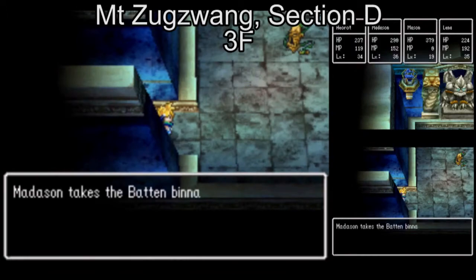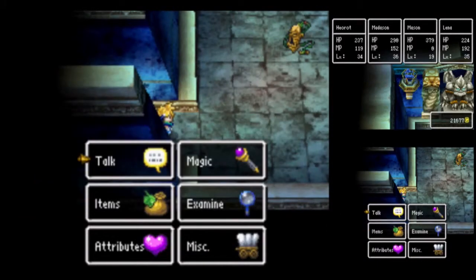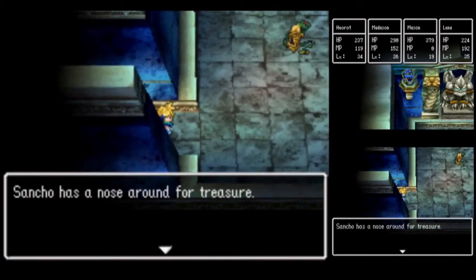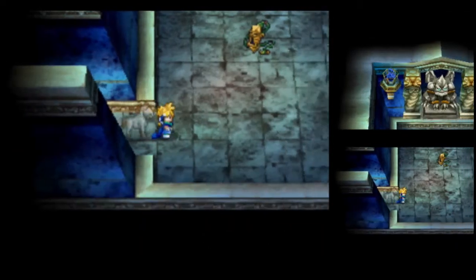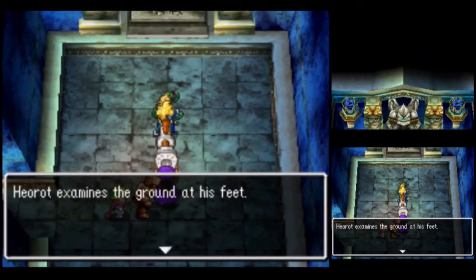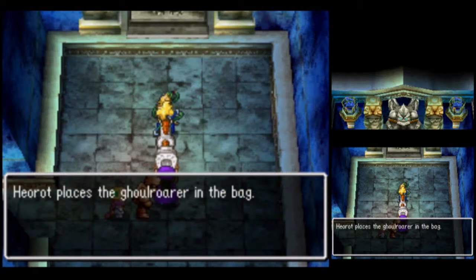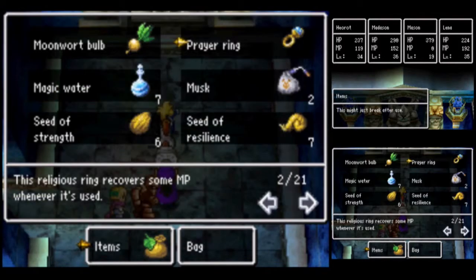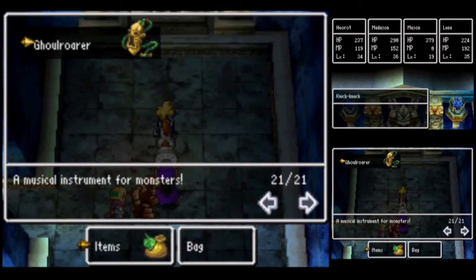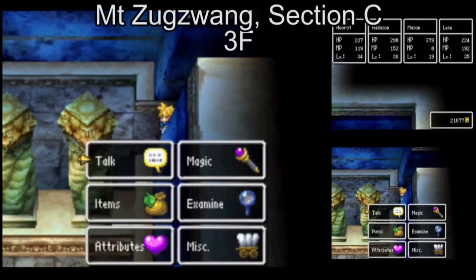We'll first head to the east here, and we're now in Section D of the 3rd level. And what is that on the floor? It doesn't look very pretty. Sancho detects nothing, but I know better. Heorot examines the ground at his feet. What luck! A Ghoulroarer. Another Knick-Knack, a musical instrument for monsters. How delightful. Back to Section C.